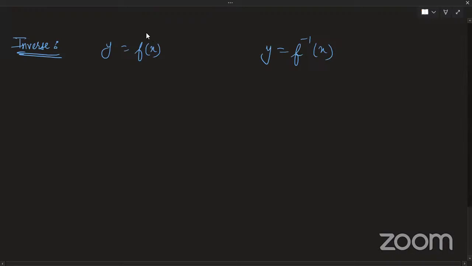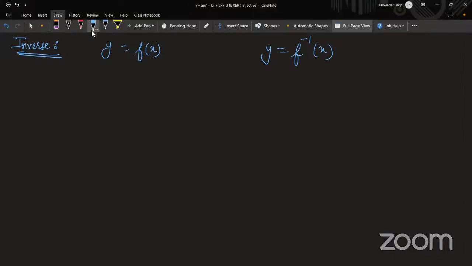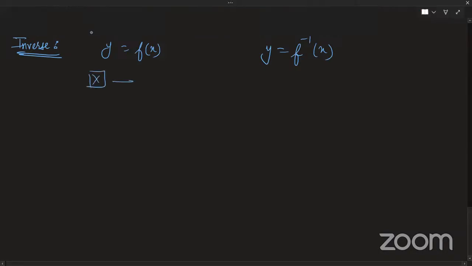So y is equal to f inverse of x. Basically, you put in any value x, it will give you the corresponding value of y. Now what will happen over here is you are giving me some value of y, but it will take this function as a reference function and it will tell you what value of x you had put in so that you got this particular value of y that you are inputting.